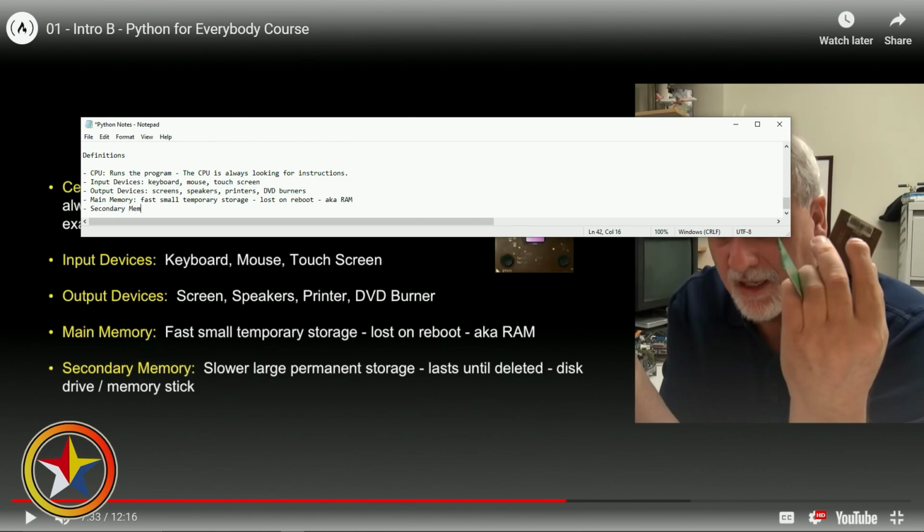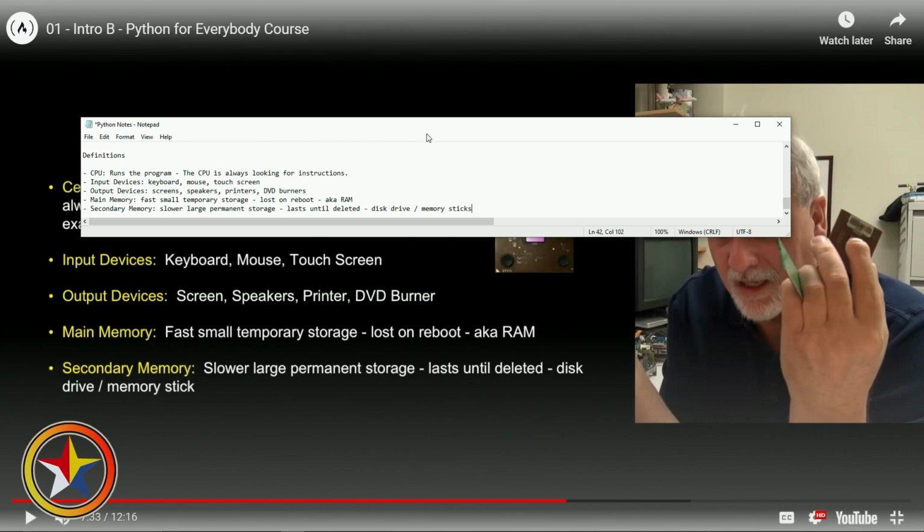Honestly, I did not know that this was secondary to this. I had no idea. So I learned something. Slower, large, permanent storage. Lasts until deleted. It's the disk drive and memory sticks.